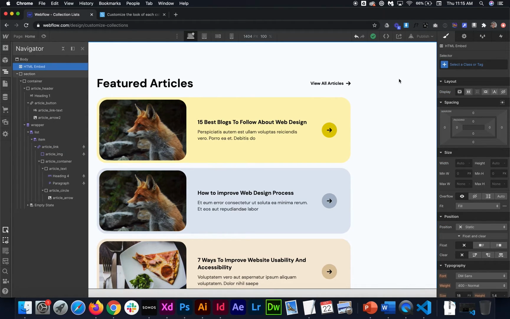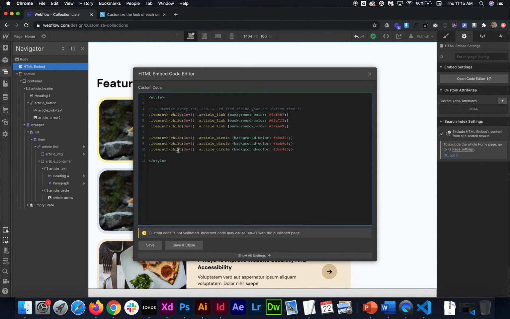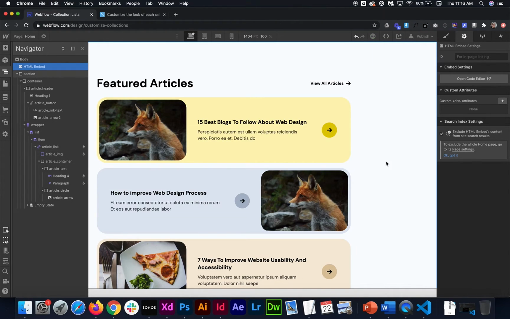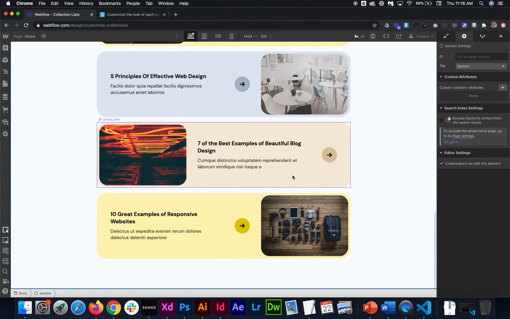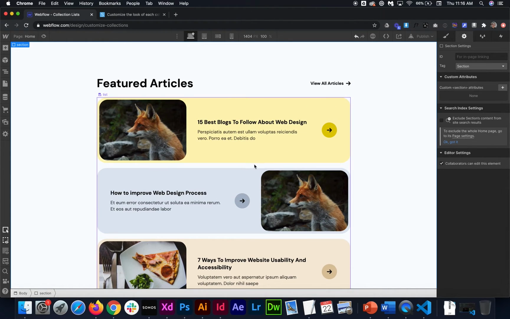So we're gonna go to the code. And the thing that has Flexbox is the link class. So I'm just going to save this code for now down here. I'm going to copy this right here and we'll bring it onto a new line. So we're still targeting the links, but instead of targeting every first out of three, we can actually just change this whole thing to just say even. And now it's only going to target the even ones. And we can copy this flex direction code and just paste it into here. And then hit save. And now every other card is reversed, but also we have the alternating colors happening. So you can really do a lot with just a little bit of code in here.